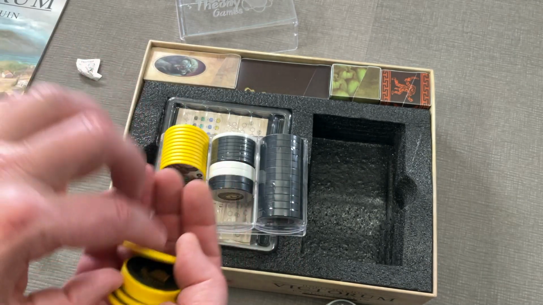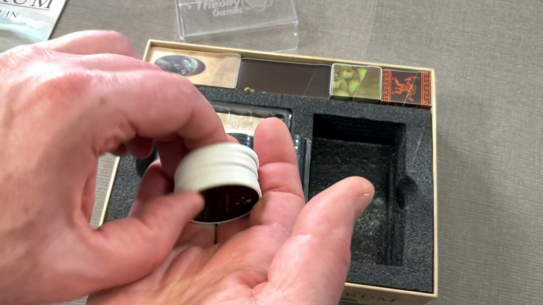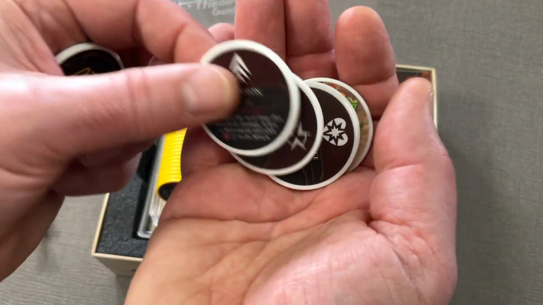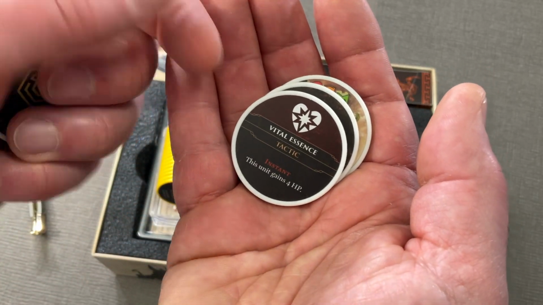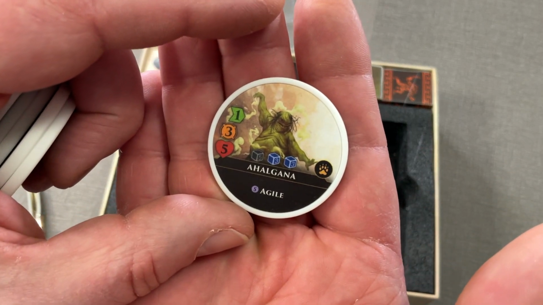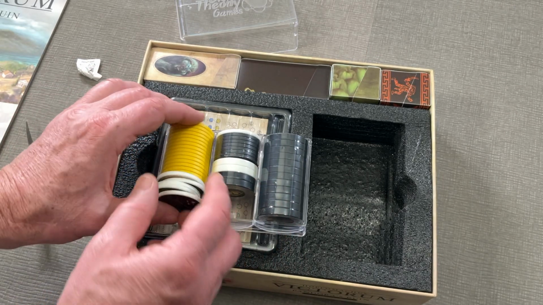And altar time. Now, we're going to get these white ones. These are going to be your arena chips. And it looks like we're going to get some tactics there. See the stars. Oh, Ascension. What do we got? Focused Rage. Vital Essence. We got our Chariot. I'm not really sure what the Chariot thing does, but there you go. All right. Now that is going to be those.